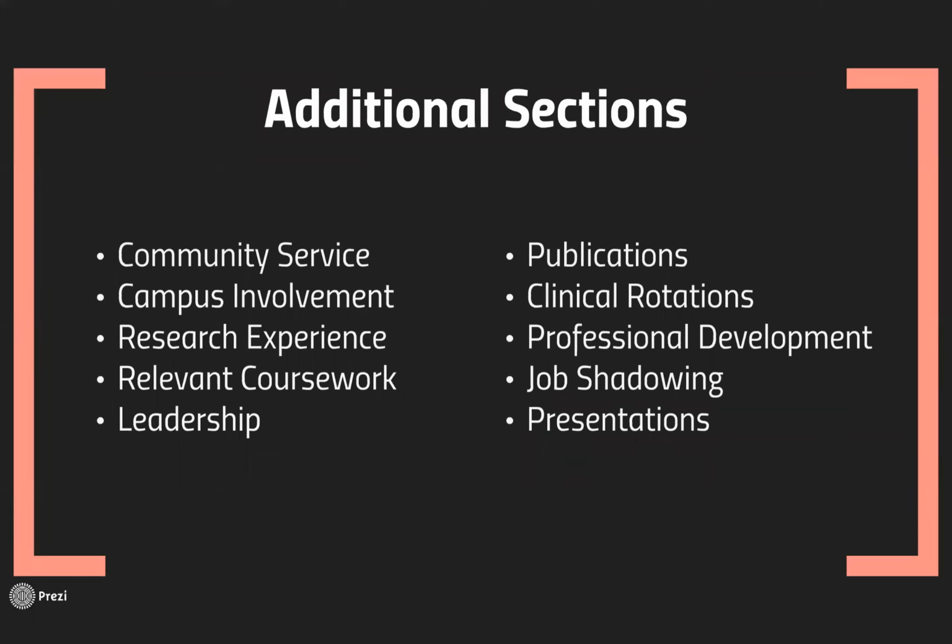So you want to be thinking about your experiences. I talked earlier about making sure your resume is tailored based on the jobs that you're applying for, but keep in mind what your experiences are. Again, it's your resume. If there are things that you've done and you're just not quite sure where that might fit in your resume, feel free to reach out to us, make an appointment. We can certainly help you figure out where that may be.